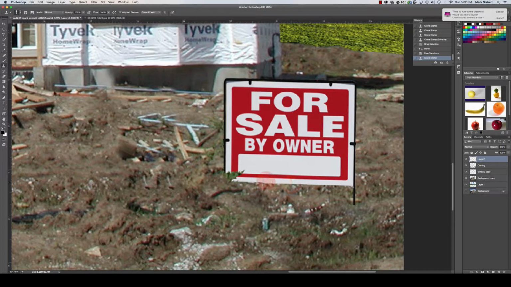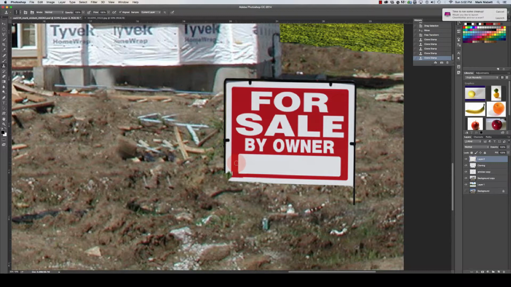So I'll hold down the Alt key again and just kind of paint that in like that. Hold down the Alt key on that red area. Just kind of paint that in as well. Hold down the Alt key on that red. Make my brush a little bit smaller.